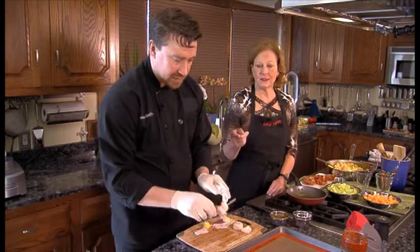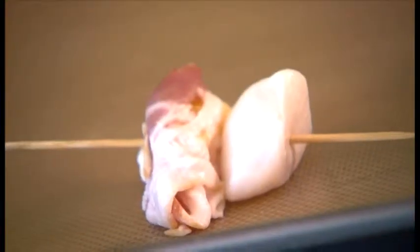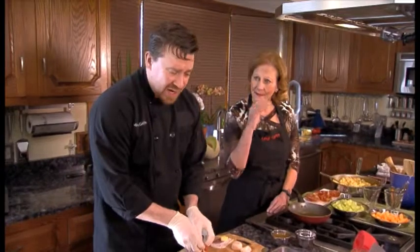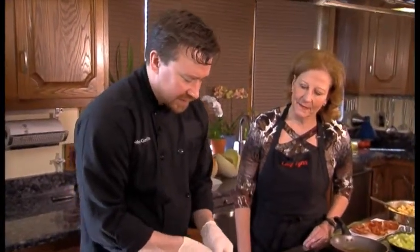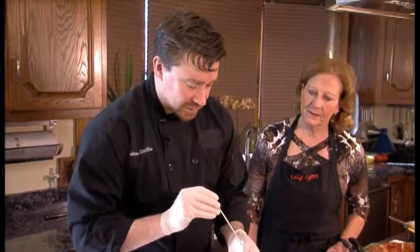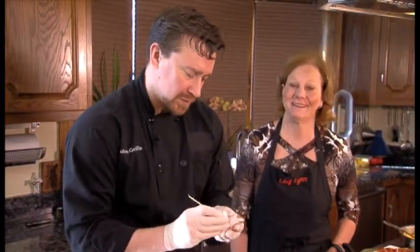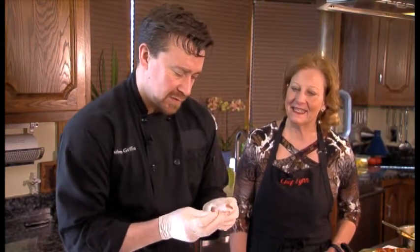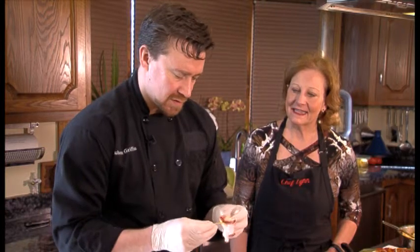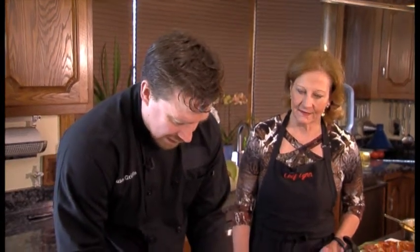Now we didn't do this, but if you're gonna put them on the grill, you should soak those skewers in water for an hour before you do it. Absolutely. In the oven they seem to be okay. In the oven, yeah, it's just the direct heat of the grill that is gonna affect it, because they will definitely burn. And that's not good. Wrong color, wrong flavor. Hard to get those on there.